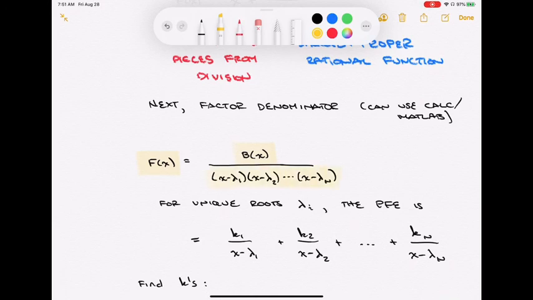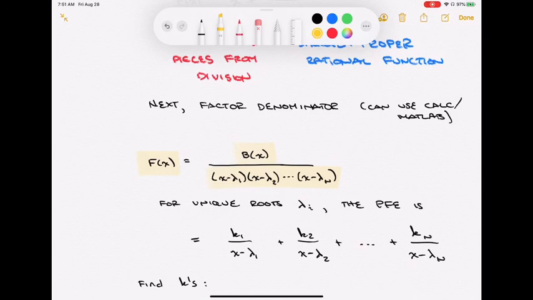So an nth order polynomial has n roots. We already looked at that. That was part of that roots problem. And the roots here, I'm going to call lambda 1, lambda 2, all the way out through lambda n. In factored form, then, I'm going to have x minus lambda 1, and I'm going to multiply that by x minus lambda 2, all the way through x minus lambda n.